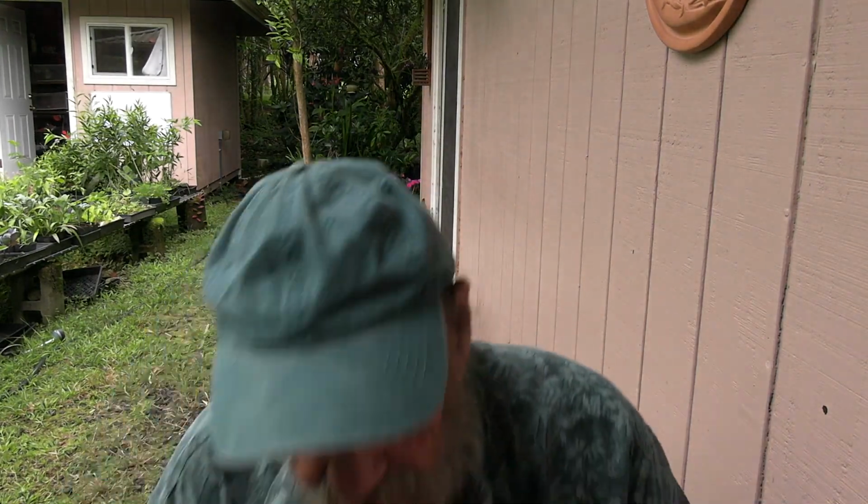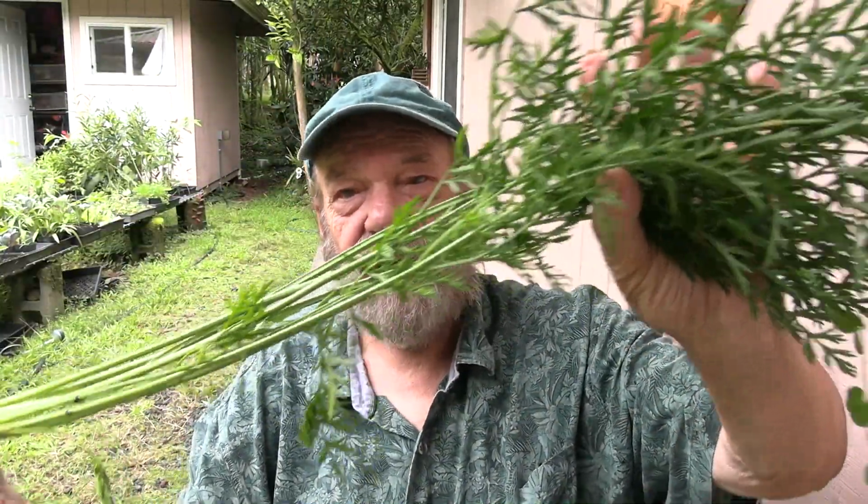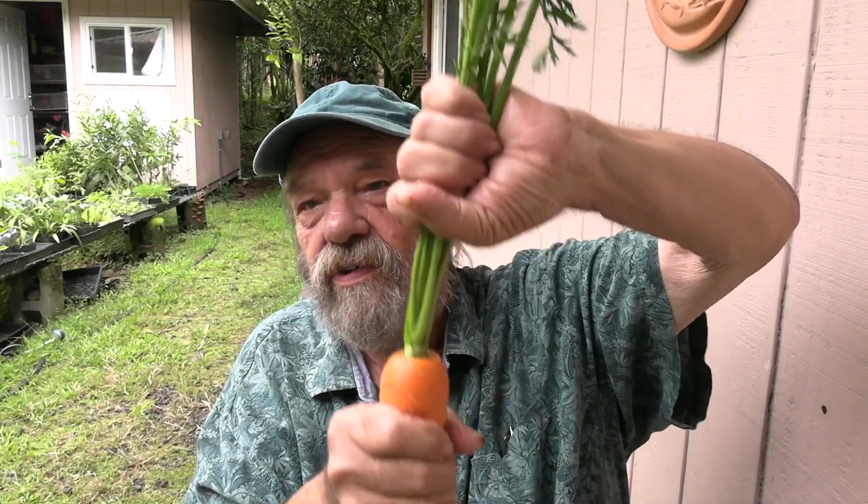So, here you can see we have just an absolutely lovely harvest of these carrots here. Yeah, they're beautiful. Very nice carrots. And also, nice to see, look at the tops on these babies. All right, now, we don't eat carrot tops, but a carrot with a really strong top like this, oh, so much easier to get it up out of the ground.